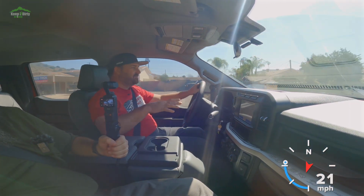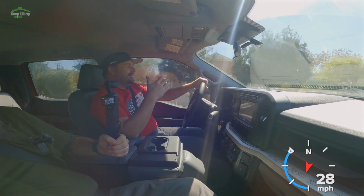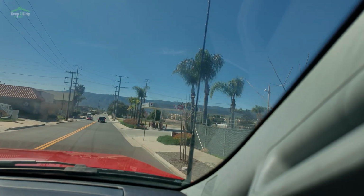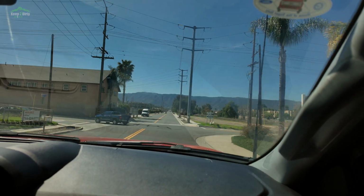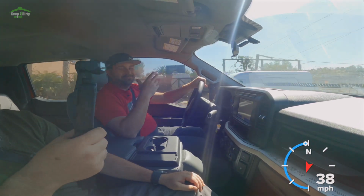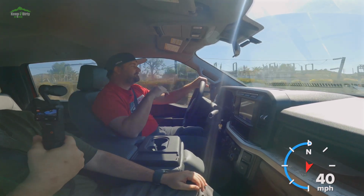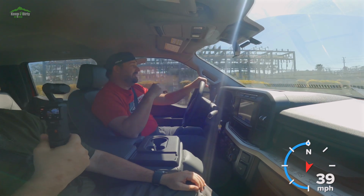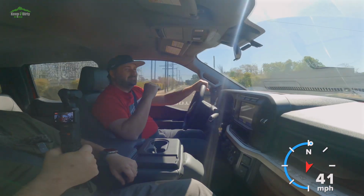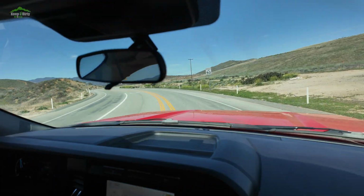You kind of forget, sitting up high, how big it is. But you don't need to slow down for this stuff. For a 10,000 pound truck, that's pretty nice. Actually, it's closer to 14, right? Oh, that's right, with the water. I always forget the water. 14,000. So we're going to go through some S turns.